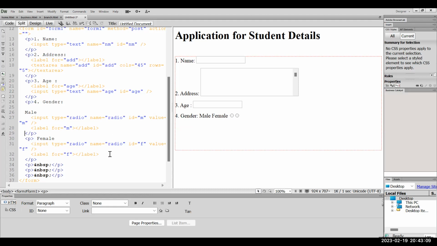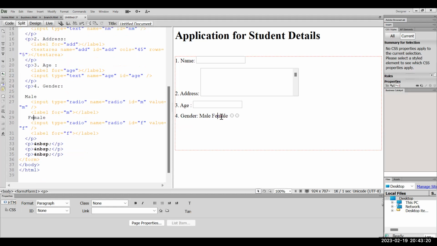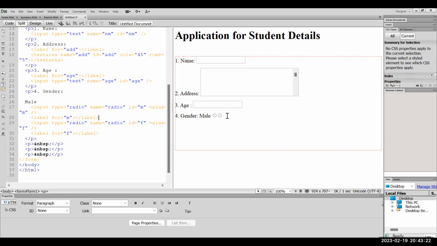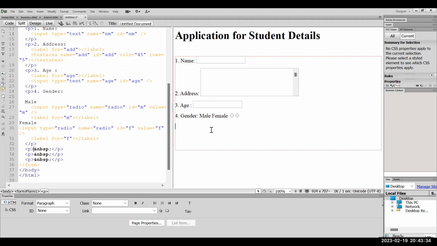We'll keep this one. I don't know, this side is coming out in a correct way, but here maybe we will see it in the browser. Okay, right?